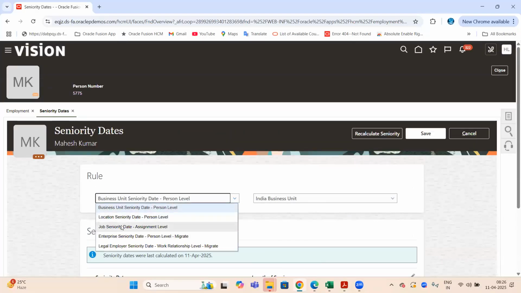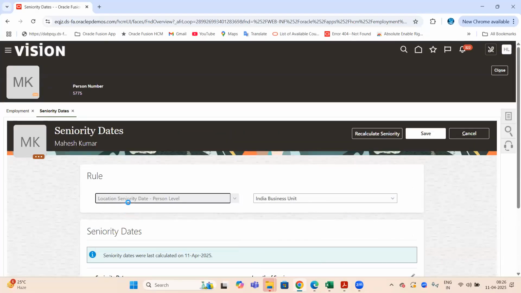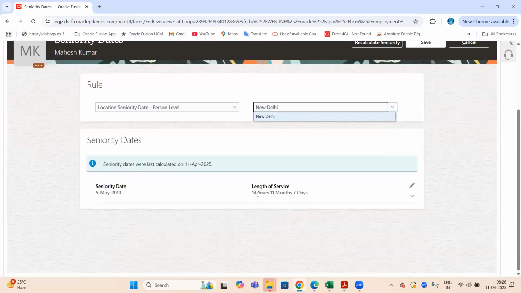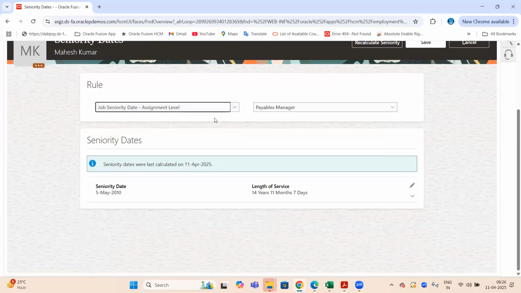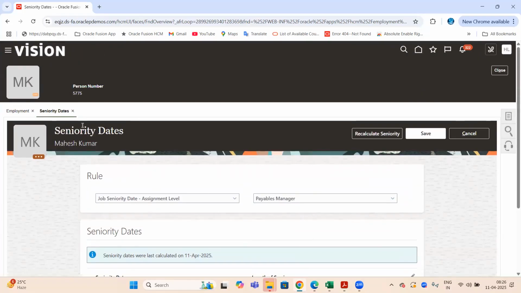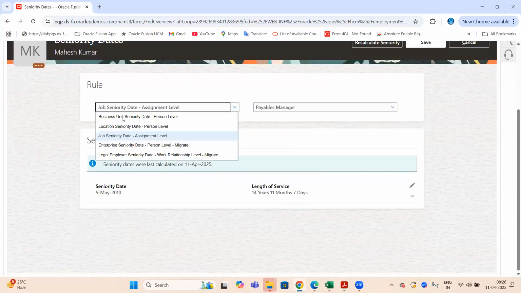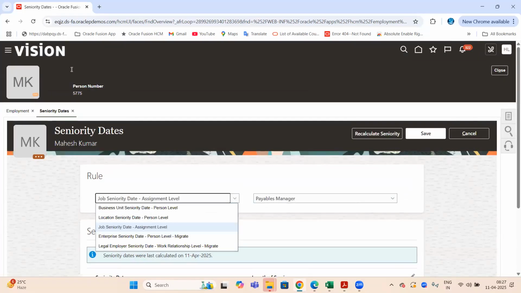Like that, you want to check the employee's association with a location where he is working currently. Currently he is working in New Delhi. So that is also the employee relation, and the experience is that. Then if you want to check out the job, you can check the employee job details. Kumar, why are we maintaining seniority dates for all these business objects, the employee's experience with them?